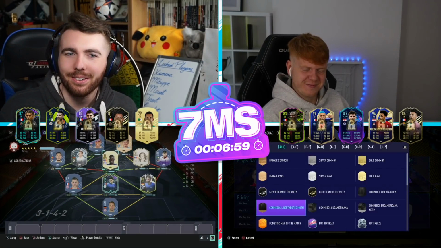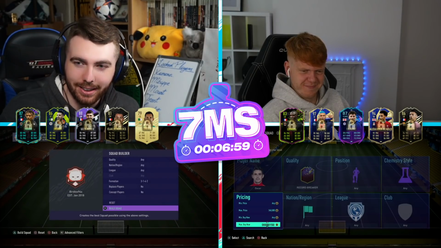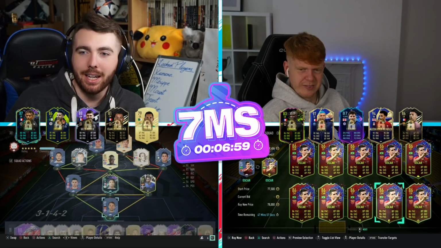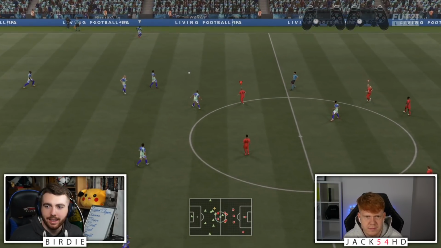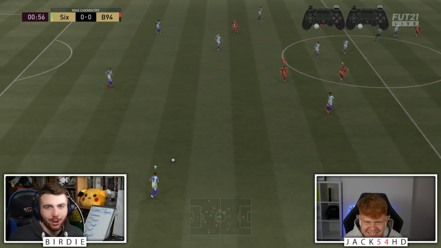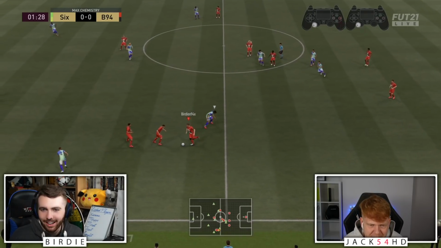A full team for you, three at the back for me. We are going to have to buy up the rest of these players. I'm going to have to sell a couple of bits and bobs to get this Atal. And then we are going to jump in a game and see how it goes. Let's do it. Right, it's time to go. I am two goals down heading into this, but you never know. Three at the back, what could go wrong? We're going to see how good this Petit is. Good luck, mate.